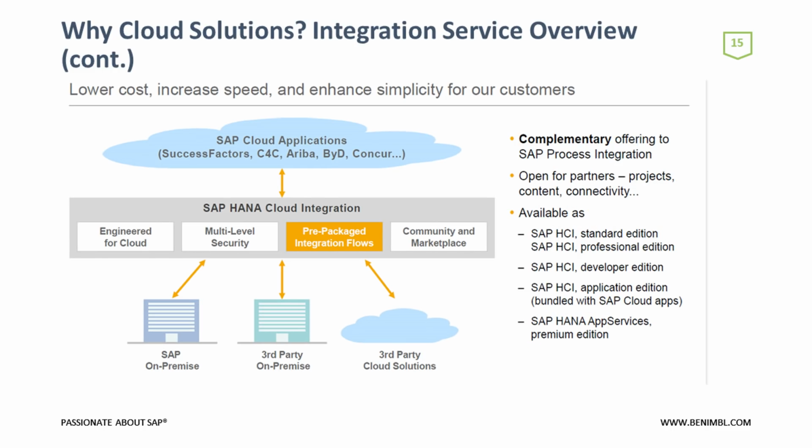Continuing on to integration services, it is a complementary offering as of today, but there are some cases wherein it has been replaced completely by integration services. And integration services are available in 4 different flavors as of today, which are Standard Edition, Professional Edition, Developer Edition, and Application Edition. Depending upon the customer's need, whatever customer wants to buy, they can go with the different editions.